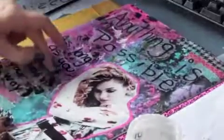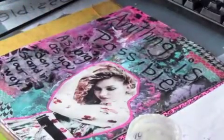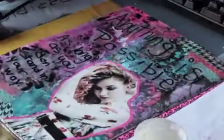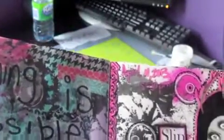Again, don't go too fast. I just learned from experience, going too fast may lift up the corners. Now you just let it dry. So here is the finishing look. It is still drying, but as you can see over here, it blended really well with the background.